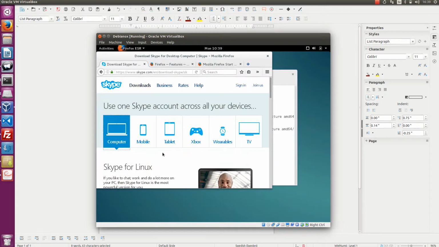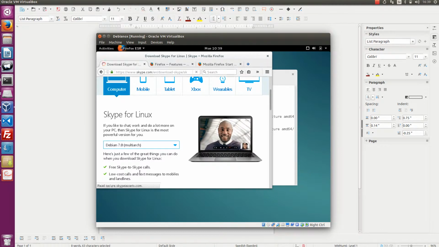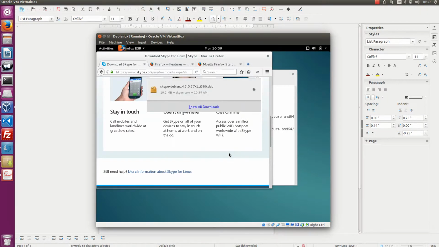So here is Skype, and then I will choose computer, Skype for Linux, and for the distribution I will choose Debian multi-arch. I will take the multi-arch version, and I will just save.